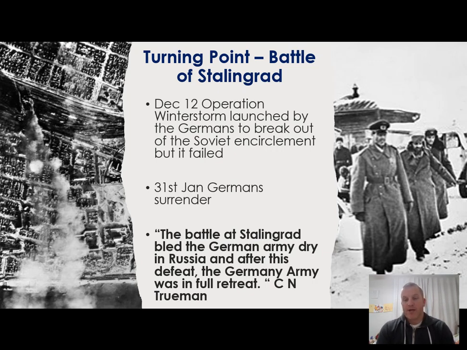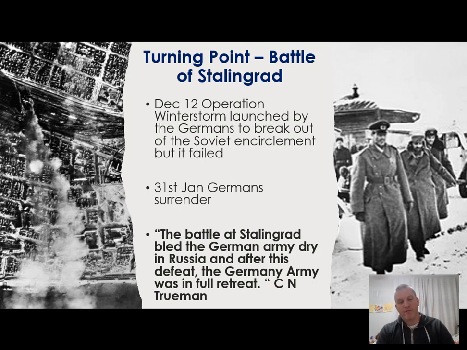It looks like they're going to actually surrender, and Hitler says to Paulus that no German army has surrendered. He makes him a field marshal in order to say no German field marshal has ever surrendered. Paulus has no option other than surrendering. So on the 31st of January, he finally surrenders. And it is a key turning point in the war because from that moment onwards, the German advance into the Soviet Union stops. That's as far as they get.